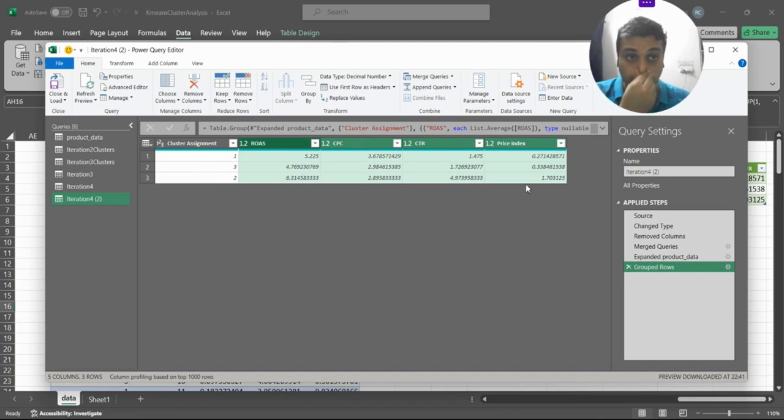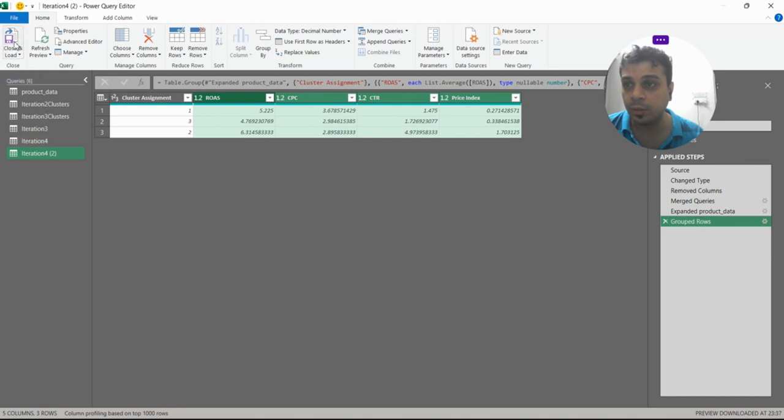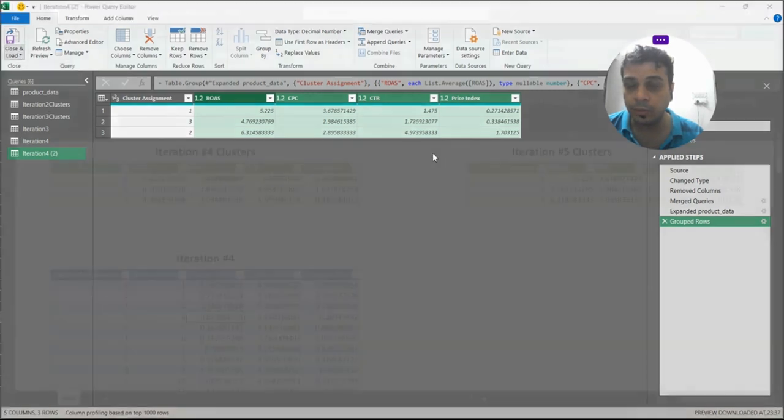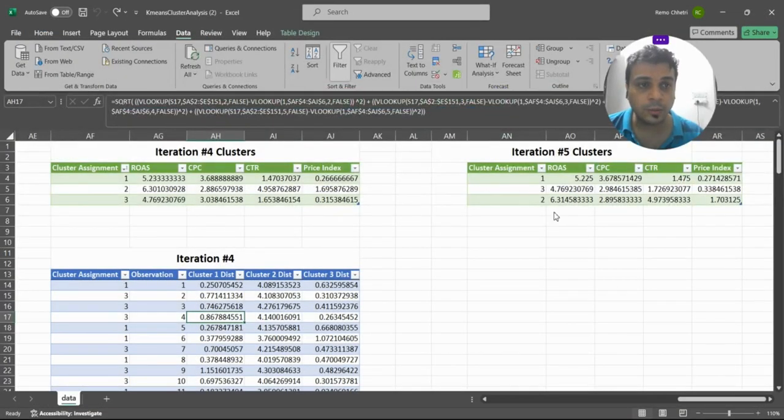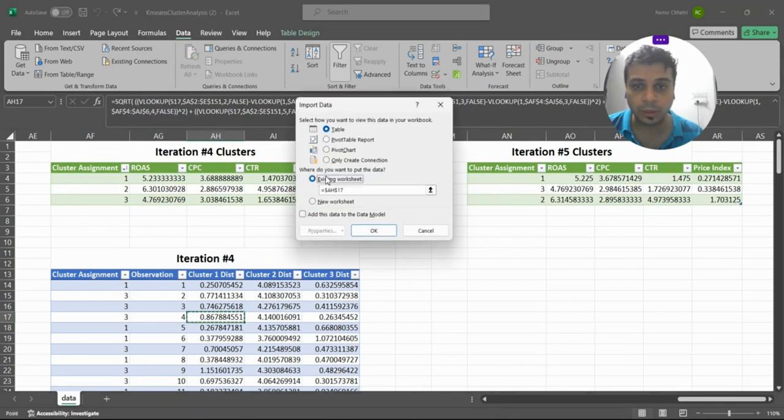All right. So we click on close and load 2, and then a small window is going to come up, and we're going to choose the existing worksheet from there.